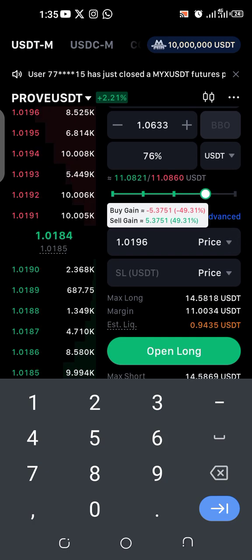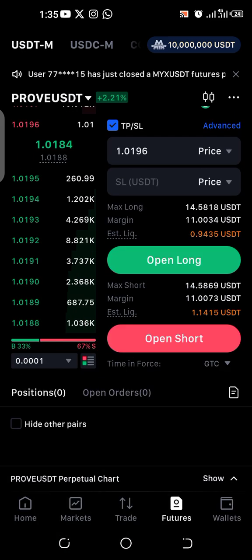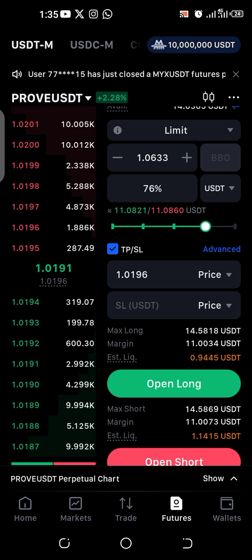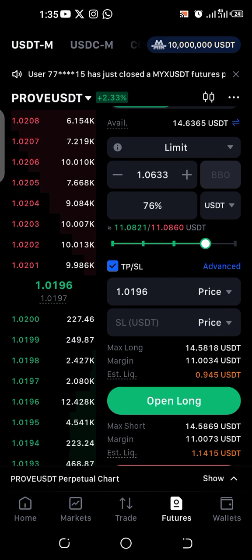I want to short. Short means selling, open short. If you want to long, you can also long. If you are longing, then the price should be lower than the current price, and you are predicting that it will go up. That's what long means. But if it's short, then it means you are predicting that the price will come down.